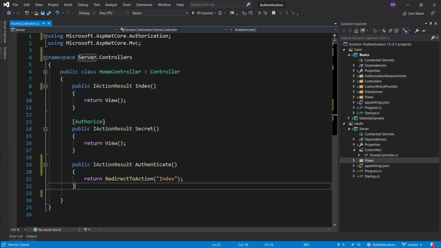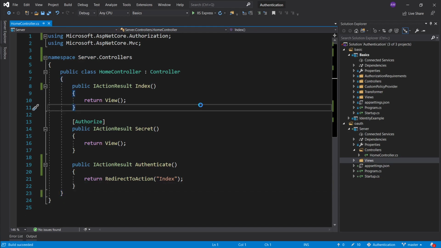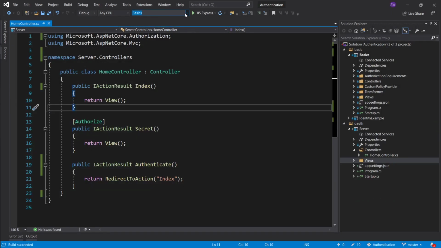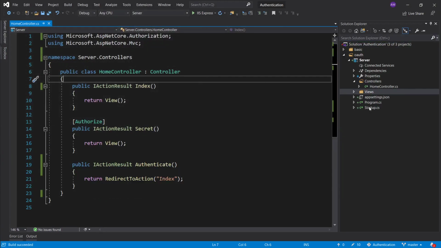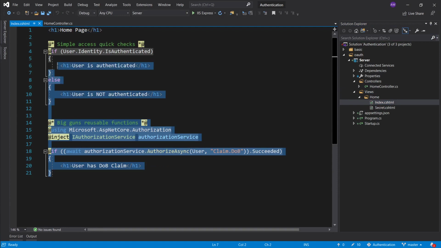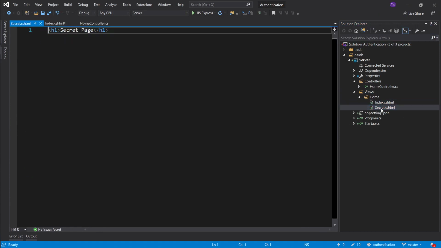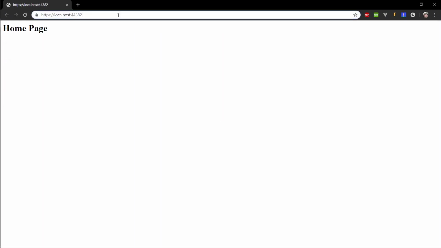So let's go ahead and launch this and see what kind of errors we're getting and what it's gonna tell us. Actually, I just remembered I'm starting up the wrong project. Yeah, let's just take a look at the errors and see what it's going to tell us. Okay, so it seems I have still some stuff in the index page. I do. Let me go ahead and remove this, and the secret page is left as is. Now I'm on the home page.